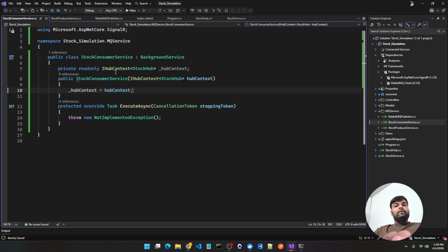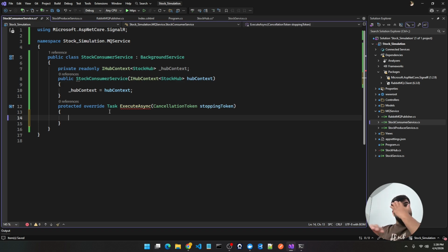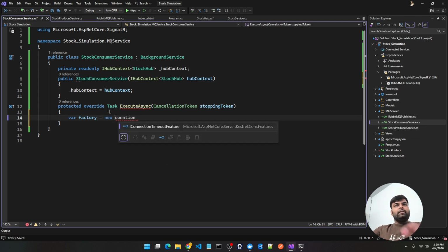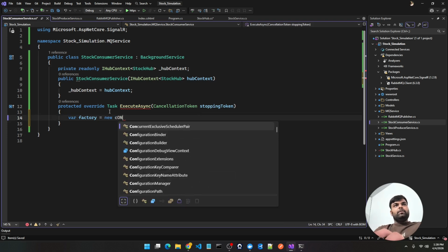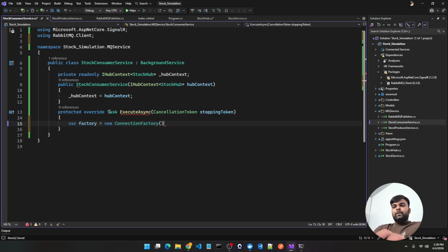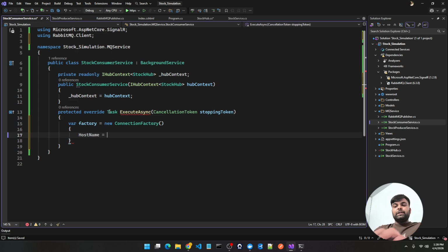Now the next thing that you have to do here, first of all we need the factory connection. So how will you initialize? I will add the factory equals to new connection factory here. We have to require the host name, so the host name is localhost, that's good.